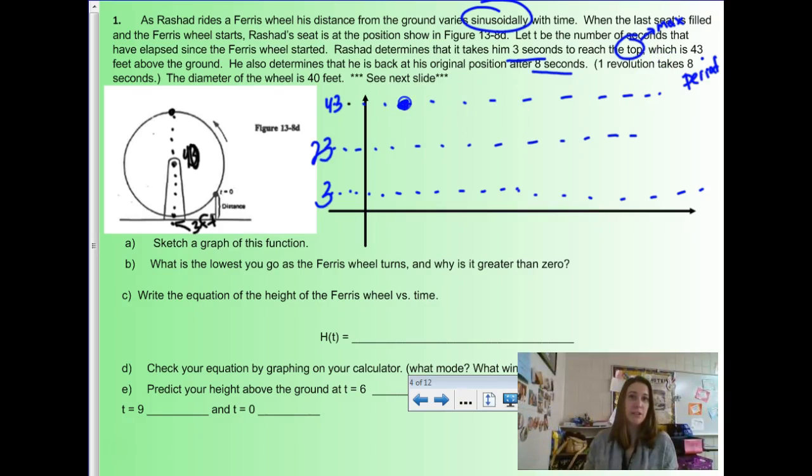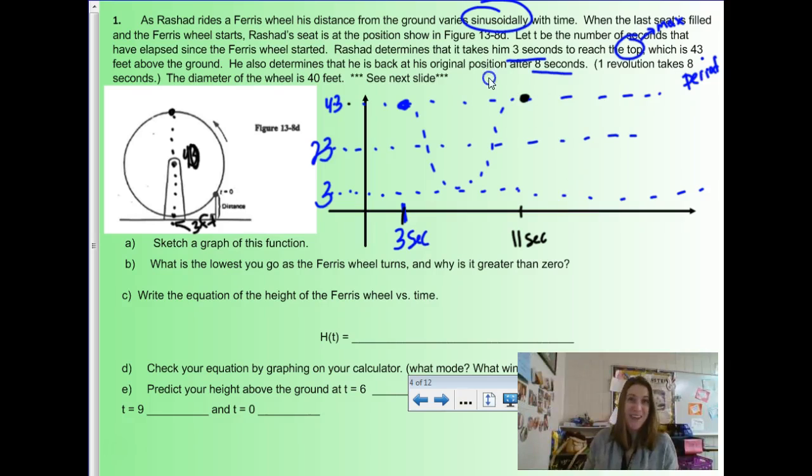So what if we said right here, he reaches the top after 3 seconds. If I want to label this marker here, this is 3 seconds into his little trip. And then his graph is kind of going to do something like that, right? There are some other clues, though. This is 3 seconds, he reaches the maximum. And then he's back to his original position after 8 seconds, which is a clue for the period, but I'm not going to put it on the graph here because it's not going to make tons of sense. However, what is going to make tons of sense for me is this point right here. He has a period of 8 seconds, right? So this is 11 seconds right here.